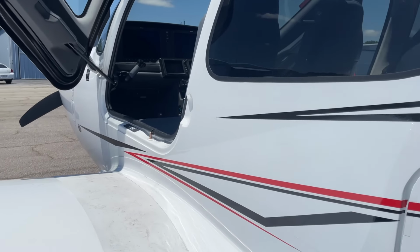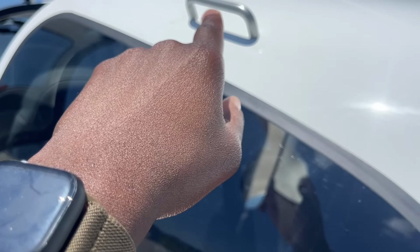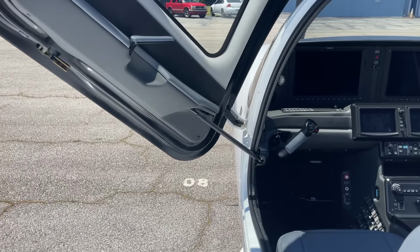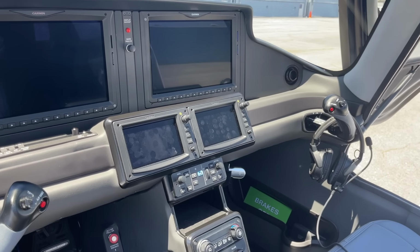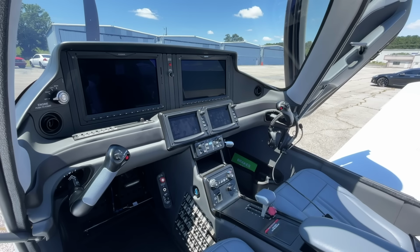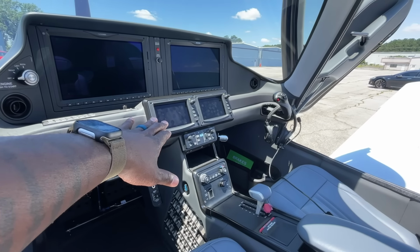But let's go inside. So to get in the airplane, you have a nice bulky step up here. You've got a handle right here. So step up, pull yourself up, get on the wings, and voila. This is what sets the Generation 7 apart. Let me get a better wide view. Boom, there we go. Look at this. All glass, baby.